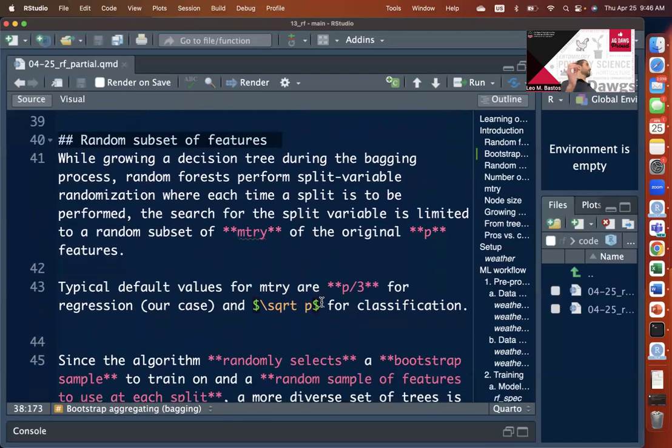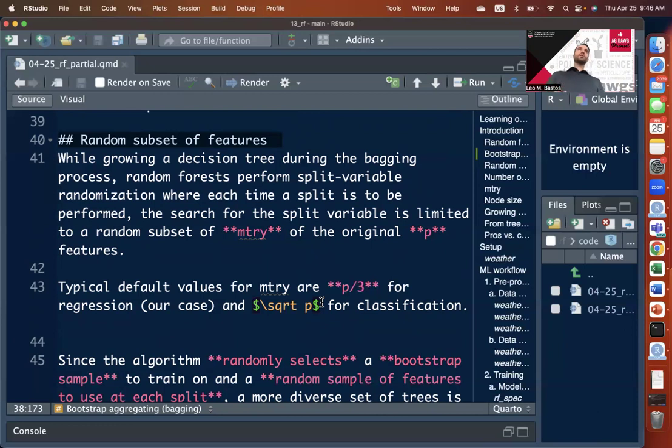The other random component of random forest that makes it a very strong and reliable algorithm is the random subset of features. So if you think about it, in the conditional inference tree model, at each node the algorithm was seeing all the variables and running the relationships between strength and each one of the weather variables, and selecting the one that had the highest p-value to be the variable at that split. In random forest, it is actually not looking at all variables, and it is not selecting the same way either. So it's looking at a subset of those variables.